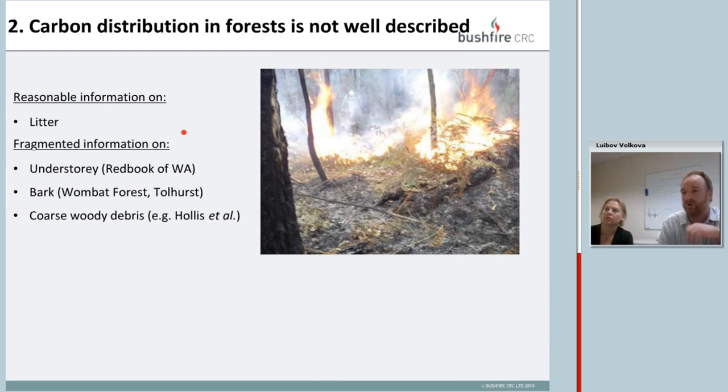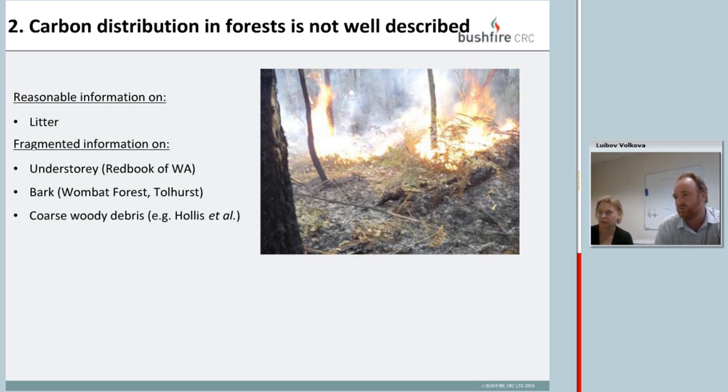When we started the project, most of the knowledge of carbon in forests is associated with the carbon of stems, because that's been the merchantable part of the forest. So we've developed quite a good knowledge of the amount of carbon in productive forests and in forests that are important for forestry, for timber extraction. But our knowledge of the distribution of carbon across the different carbon pools in the forest has not developed at the same scale as the commercial understanding of carbon in stems.